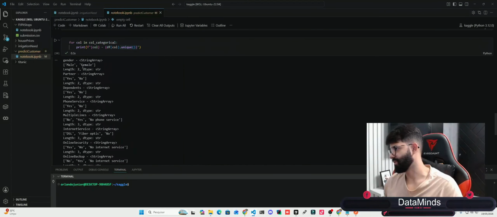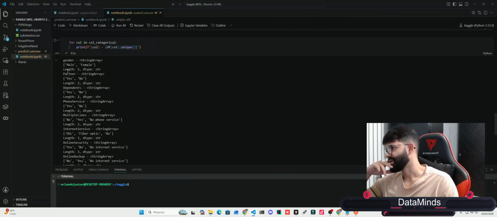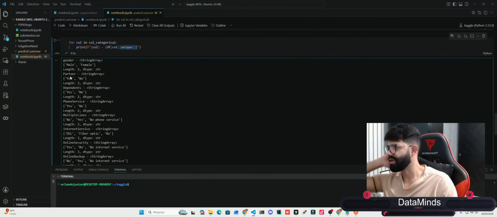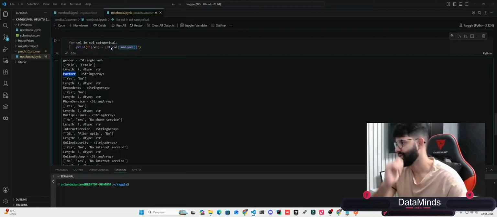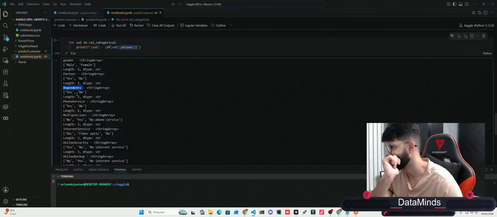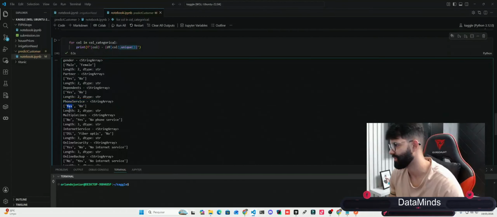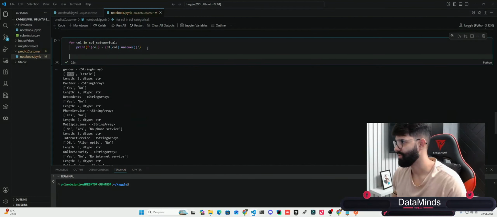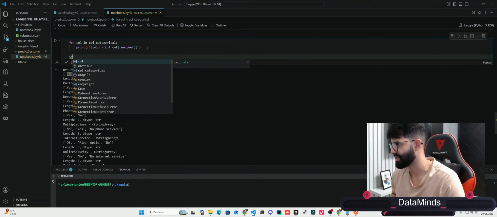And so we see that partner only has yes or no values. Other columns like dependents and phone service also only have two values, yes or no. And I will put these on this list.